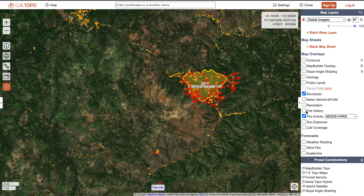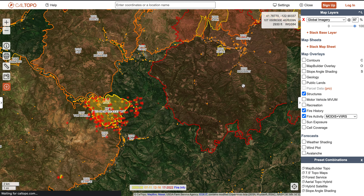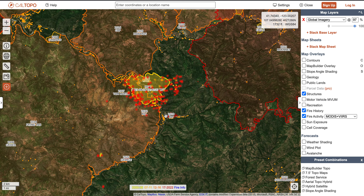We can check out fire history to see if there's anything recent around the Head Fire, and that is where we do have some good news. There have been some fires around this area recently — the 2016 Gap Fire, the 2022 McKinney Fire. There are also some older fires to the southeast, but since 2007 and the Tom Martin 2012 fire, there's most likely been some fuels building back in that area. Where we look at where the structures are, that's where we don't have as much fire history, so there are still going to be some fuels on the ground and the fire will be able to go there unless they stop it with firefighting resources.